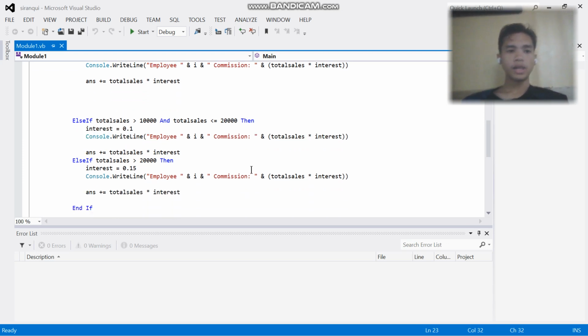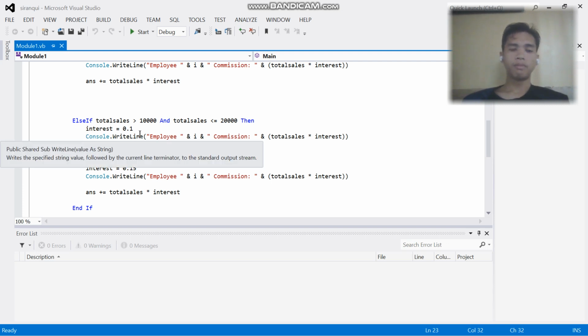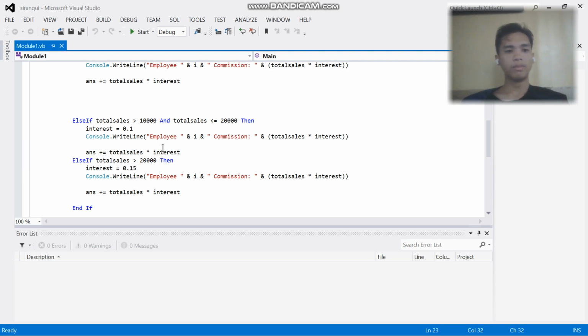So if not, then it will come over here. If the value of total sales is more than 10,000 and less than 20,000, then the interest would be 0.1, or equal to 10% would be interest. So proceed to the console write line, output employee 1 commission, same total sales multiplied by interest, and then ans.